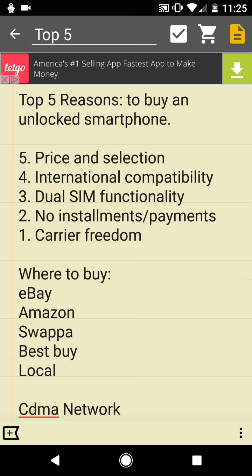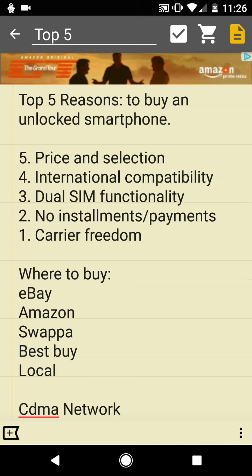The last thing to address is where to buy unlocked phones. Number one in my book is eBay — huge selection, great pricing, and you can find lightly used phones that include the original box, charging cables, cases, and all types of accessories at great prices. Amazon is an option but I recommend eBay over Amazon. I also like Swappa, which is lesser known but very similar to eBay but focused only on electronic devices. Best Buy sells new unlocked models and also refurbished unlocked models, which could save you money. You can also go the local route with Craigslist, OfferUp, or LetGo — any of those apps work great. Just take the safety precautions of meeting in public places and all those preventative steps so nothing bad happens.